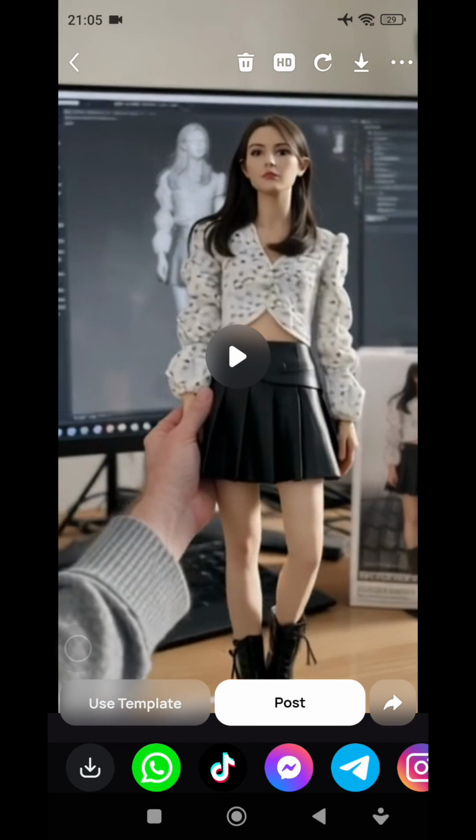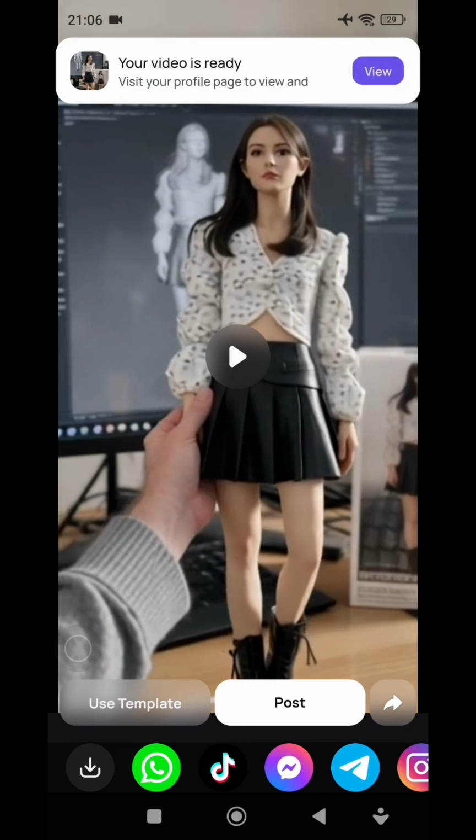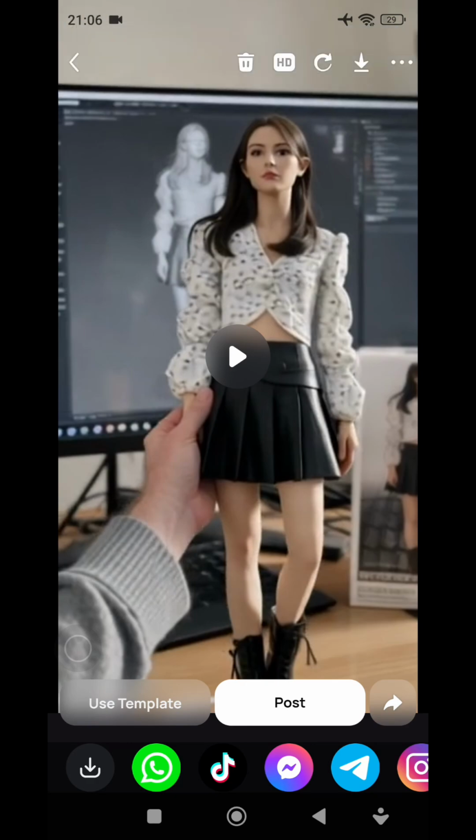Okay, like this. As you can see, your photo transformed into a cool figurine style animations like this. And once it's done, you can download it right to your device and then you can share it on your social media. And okay, that's it. You have just made your very own Figurine Me Up animations in Pixverse. Super fun, right?